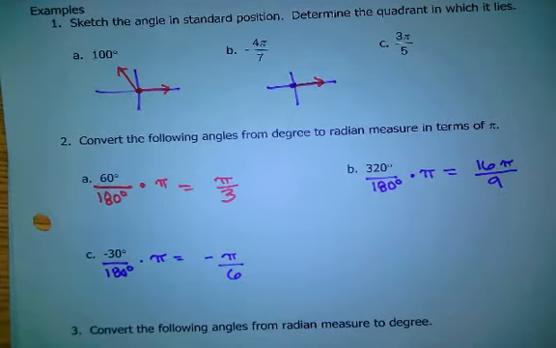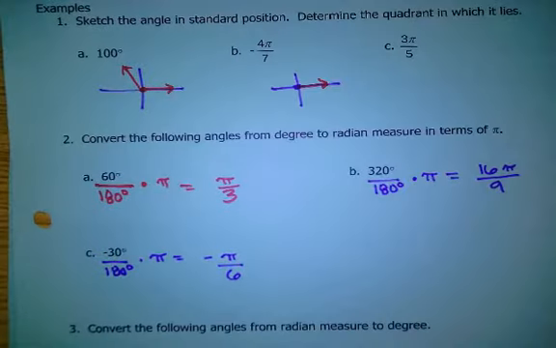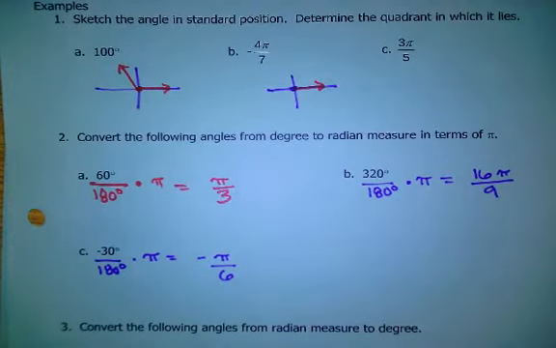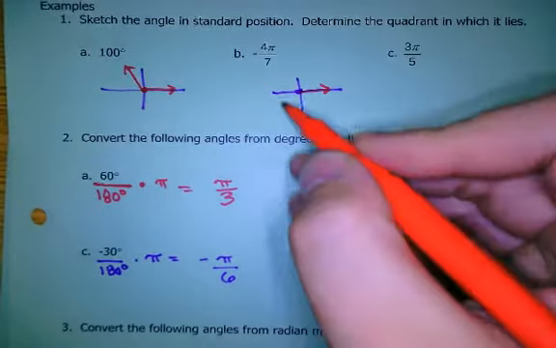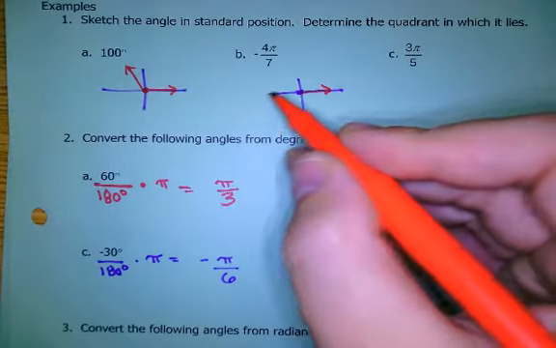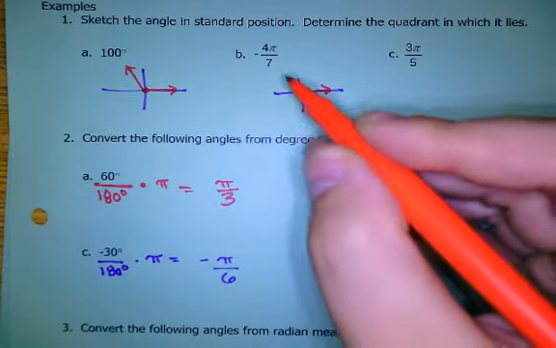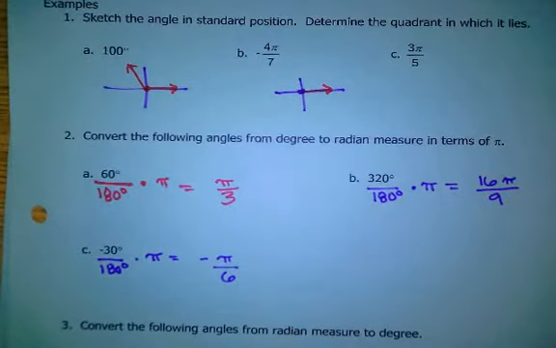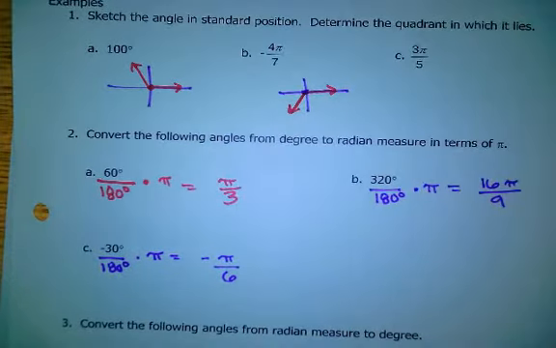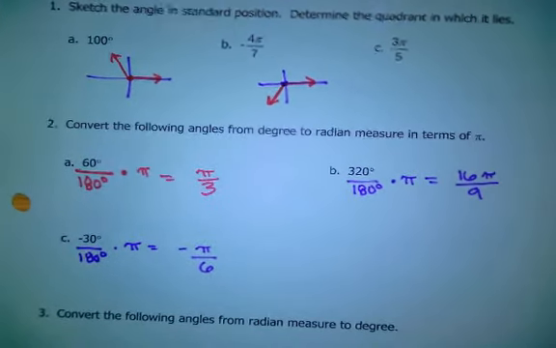Okay, so just try to get you to think through this. So 4/7 is less than just 1 pi. So I'm not going quite to 180. Because I know I'm going clockwise, I'm somewhere here. Now, if this is pi and this is half of pi, let's figure this out. 4/7. Is that bigger than half or less than half? How much bigger, or a little bit bigger? Just a little bit bigger. Right there. These are estimates. Just deal with it.